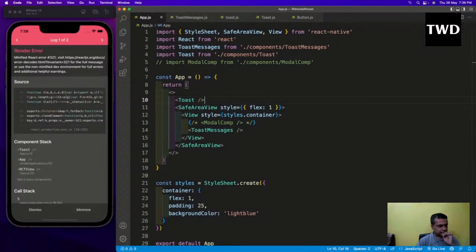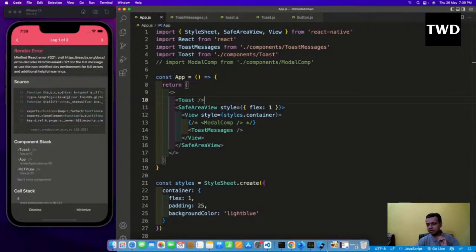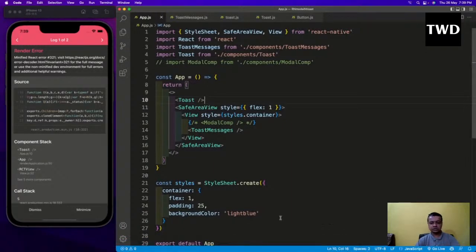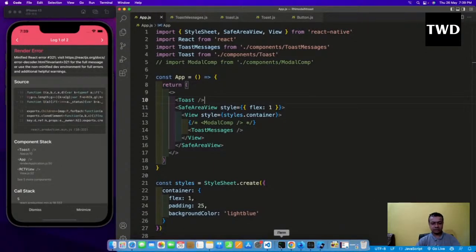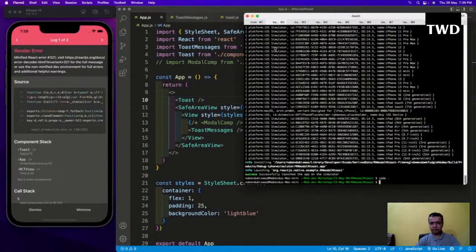Now what? Actually I got this error in the morning. I was teaching this. I got this error in the morning also, so I don't remember how I solved it.